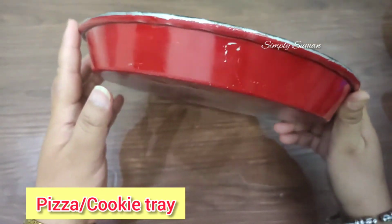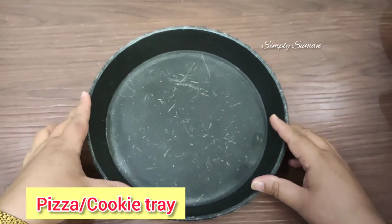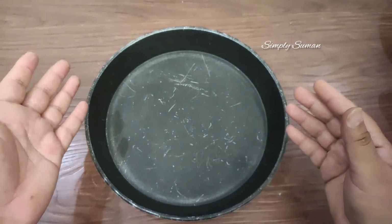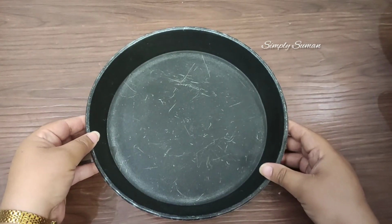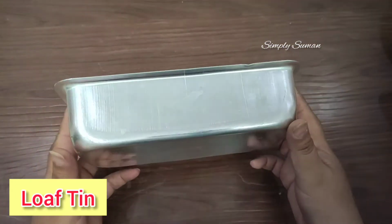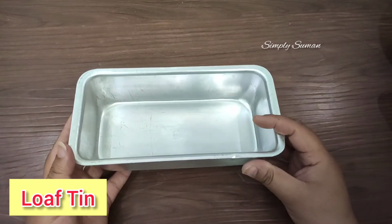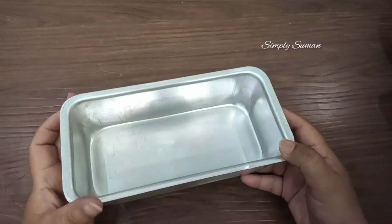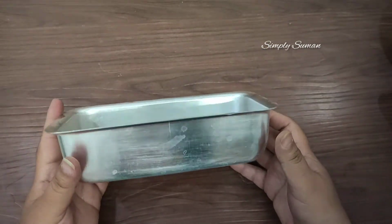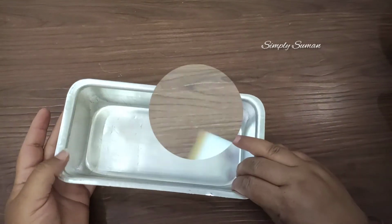This is the non-stick round tray. In this I usually make pizzas or focaccia bread, or sometimes I make buns also, or pav for dinners. And this one is a loaf tin. You can make bread in this, you can make brownie in this, or you can bake pound cakes in this. These are really handy and really useful for us. So you can definitely have one of this kind of loaf tin.